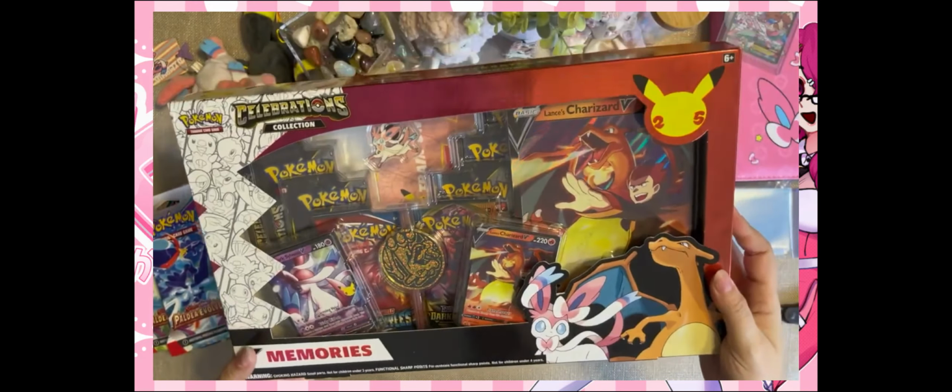That's why. A friend so generously bought me this new binder, which is a Sylveon binder, where we are going to be putting our cards after we open them.